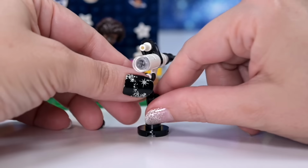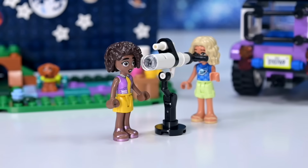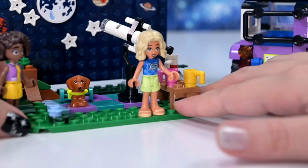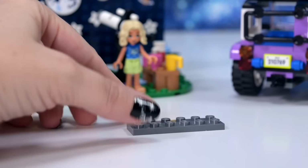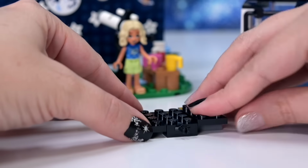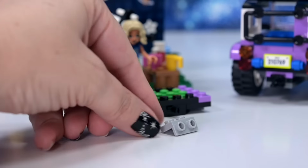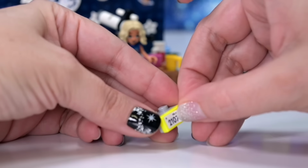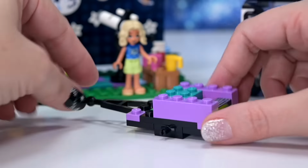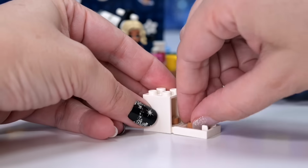So we've got a super duper high-tech blinking telescope, which Nova's just basically looking at Aliya's really frightened face on the other end, and we're going to put that over there so we can look out the night sky. And we've also got a trailer so that they can carry all of their tech gear. It's obviously all going to be loaded onto the trailer. Got our number plate in here on the back. Got a keyboard. There's not really a lot of room in here. It's mostly just bricks, but we do have room for some cookies, because cookies are important.